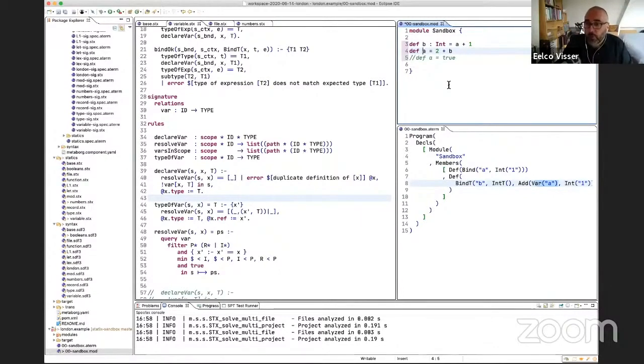But sometimes we want to have scope shadowing, right? So let's look at let bindings. So I have added let bindings, and they're something like this: let A equals one in A plus one. And then let's say we have def, now we can refer to B, right? So we have a scope, but I can refer to B in this scope, but I cannot refer to A in this scope, right?